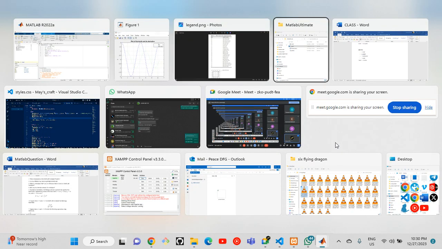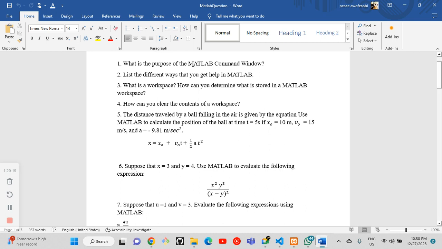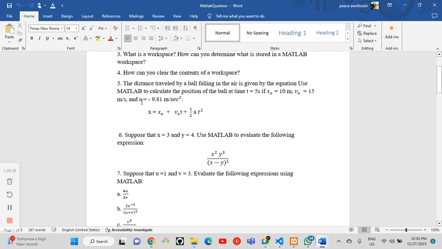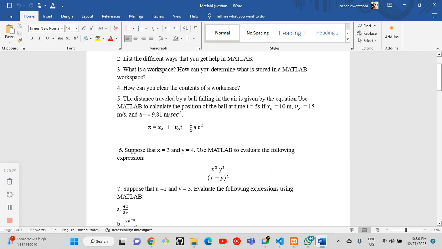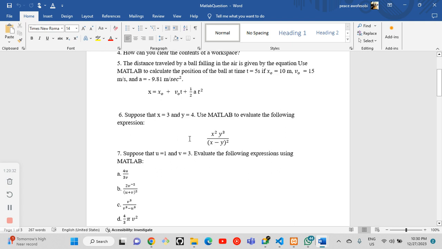For your assignment, you people are going to do the theory ones, like number one, number two, number three, number four. You can do this one manually. You people are actually lucky. Do you know why I say you are lucky?